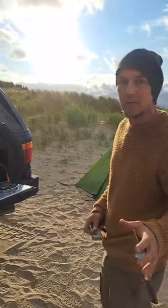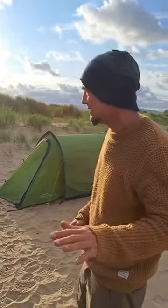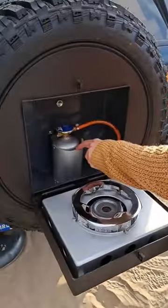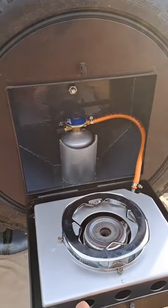My dad helped me with the gas part because I'm not trained to work with gas. I convinced him to do it — he did not want to do it. It took a lot of convincing. Look at the shield I made for this car. He said that was enough and I was like, look at it, it's easy. It's all made at three mil.